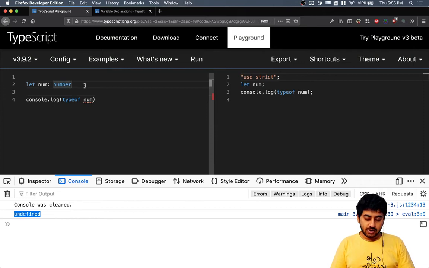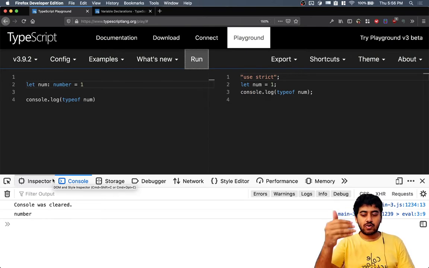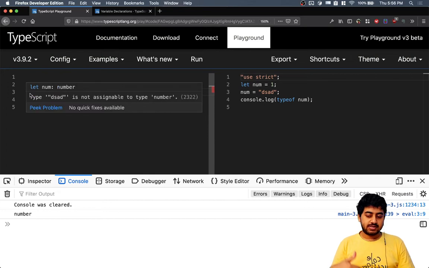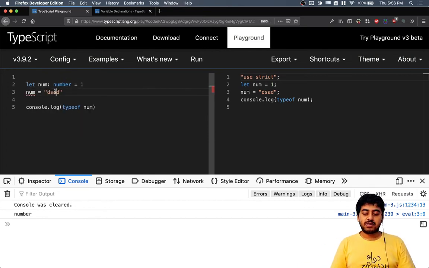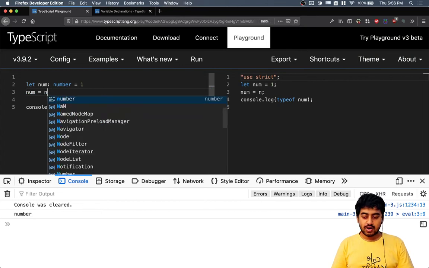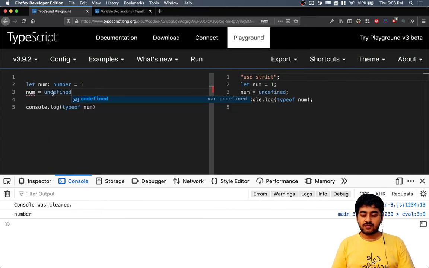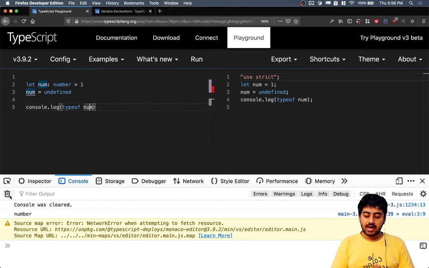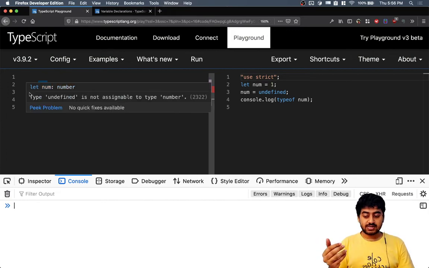So you can do it in the same line, and if you do it in the same line, then never in your code can console.log typeof num show anything other than number, because you've set it to a number, and now you can't set anything other than number to it. You can't set num equal to, say, a string, because that will give us this error that this is not assignable to type number. But the bigger thing is that we can't set it to undefined as well. If I try to set it to undefined, which would give me typeof num as undefined again, that starts giving us an error that type undefined is not assignable to type number.